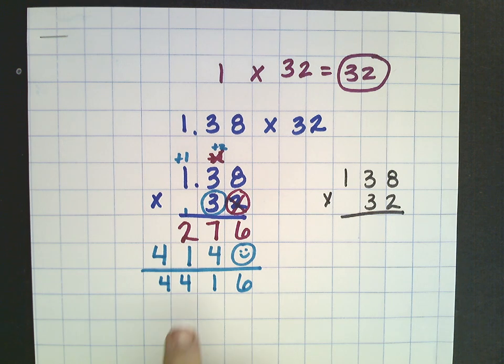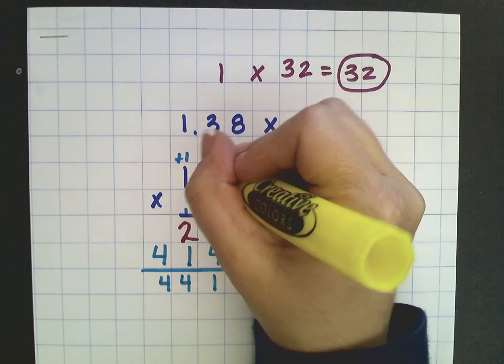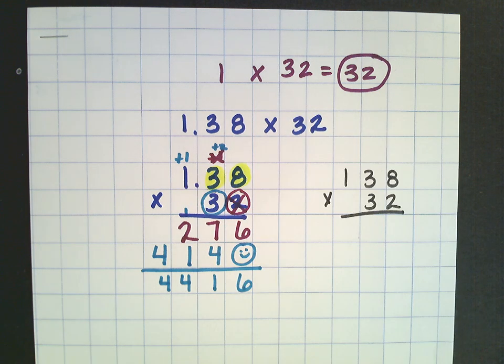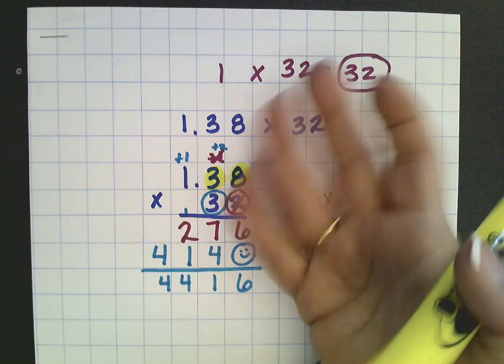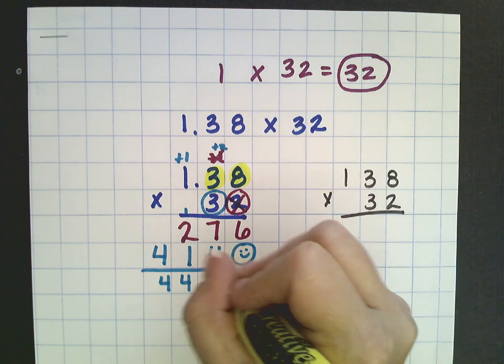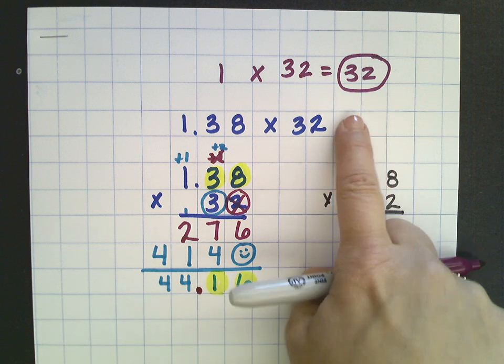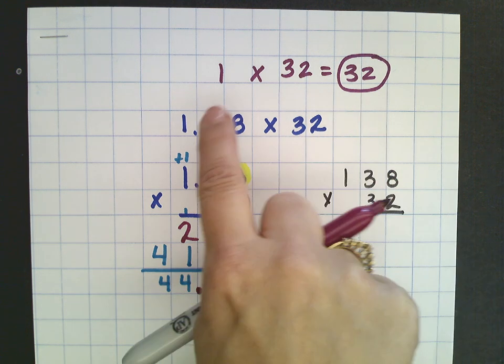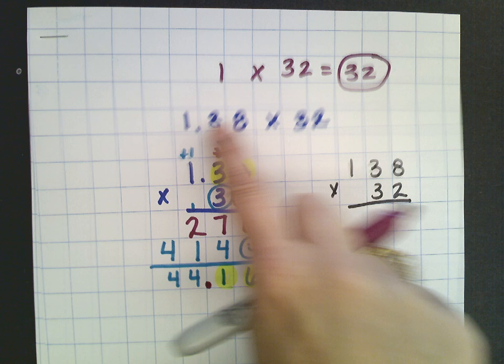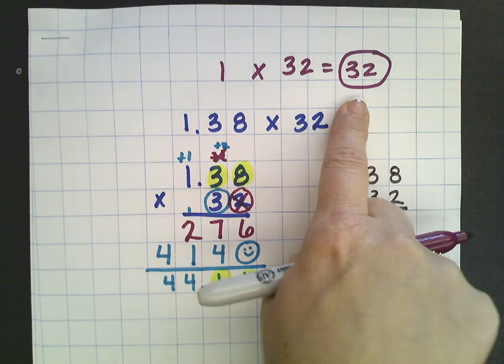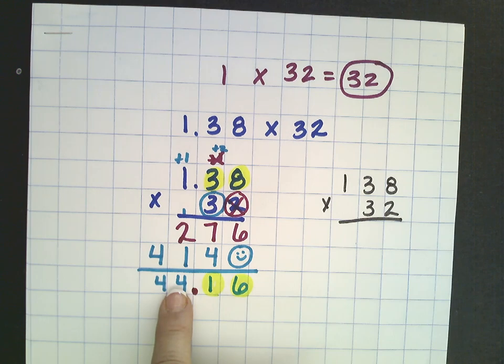And our last thing, this is not 4,416, because we remember up here we have a tenths place and a hundredths place. So that means in our factors, our product must match with a tenths place and a hundredths place. Go ahead and add my decimal. So my product is 44 and 16 hundredths. Look at our estimate. It was 32. And remember, I rounded this down, so therefore this estimate will be lower. So 44 is about 32.